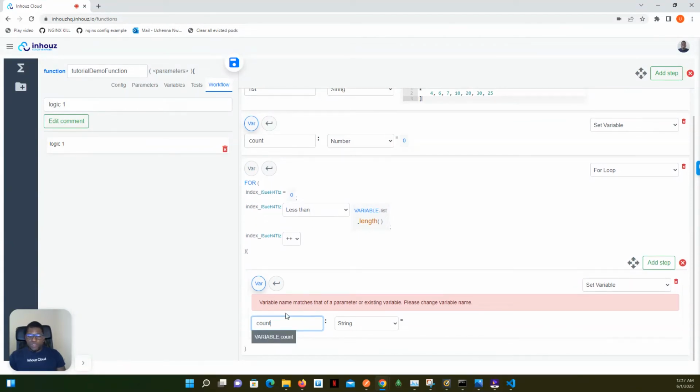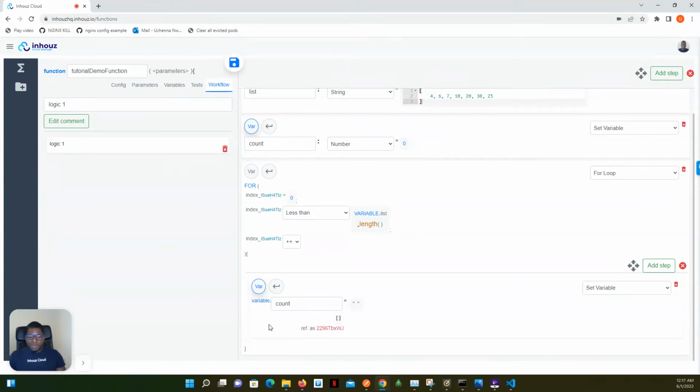You cannot name two variables the same thing, but you can reference variables after they've been declared by just selecting the variable. And the system would put it in this syntax to let you know that although this count and this are the same, they're indeed the same because it's a reference.